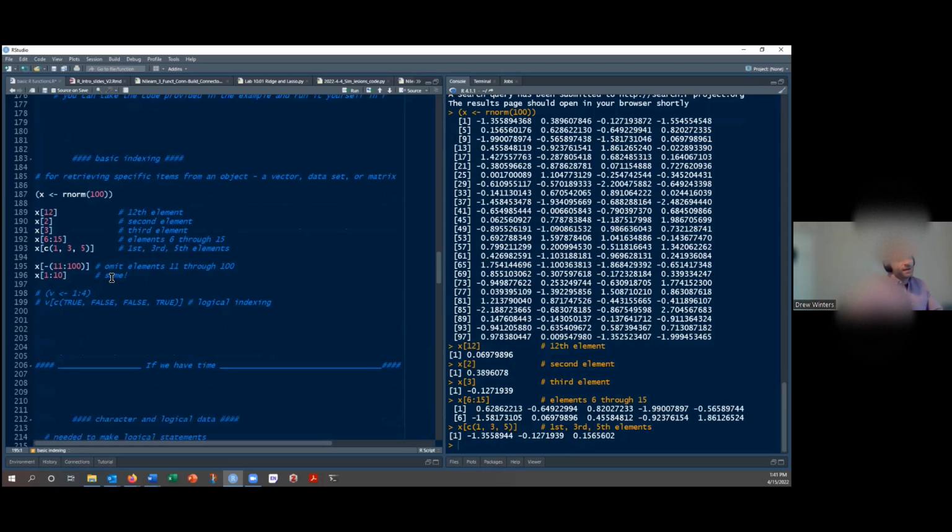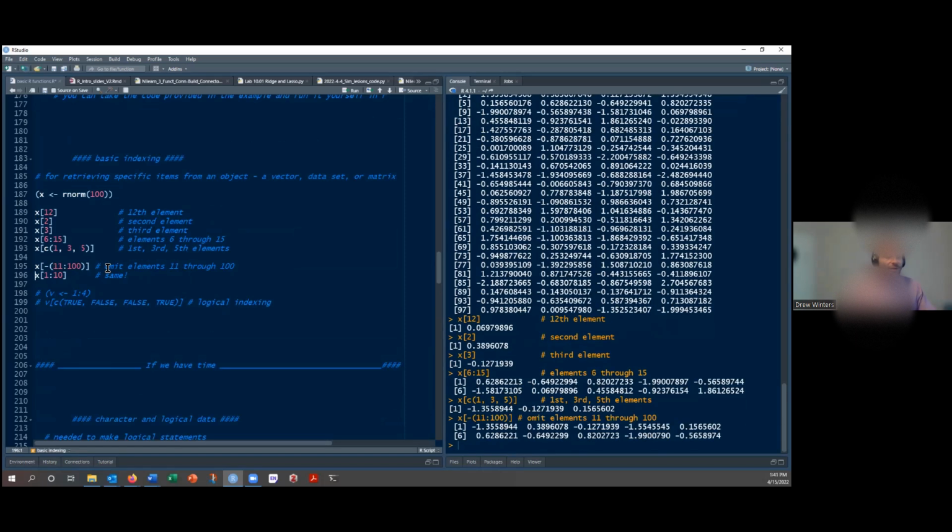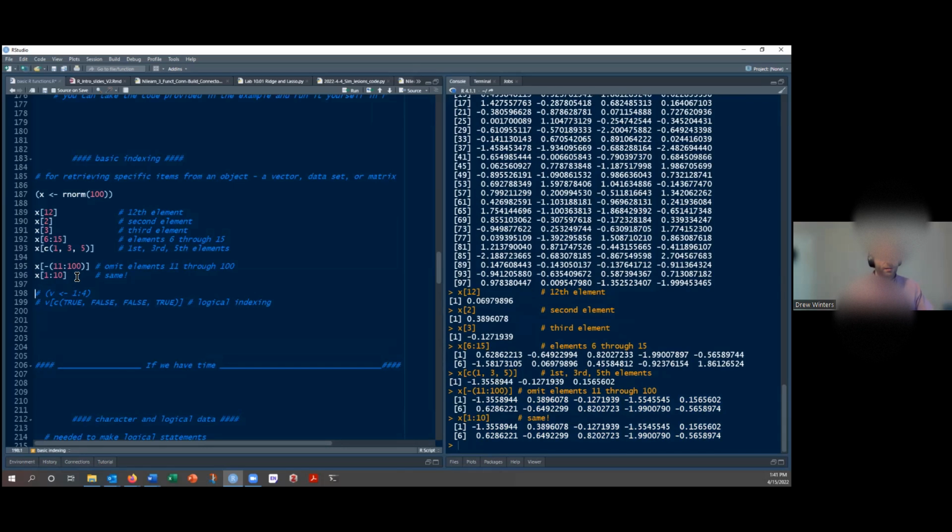You can also index by subtracting items. So if I only want the first 10, I could say what I don't want. What I'm doing here is bracketing X again, using the minus sign, saying that I do not want items 11 through 100, which would leave items 1 through 10. I could do it that way, and it would keep me with just the first 10 items like I wanted. Or I could just select the first 10 items, again X, bracketing, items 1 through 10, I should get the exact same thing. Yes, it looks the same to me. Okay.